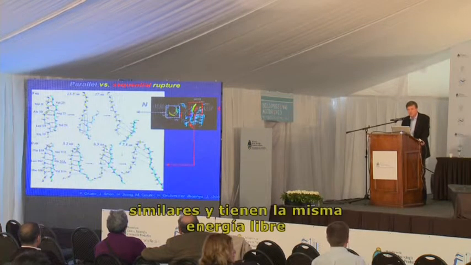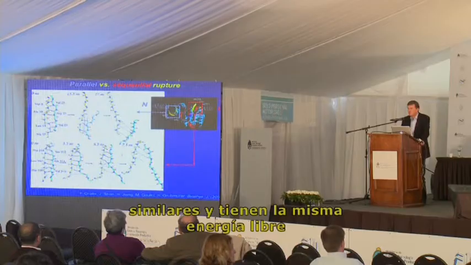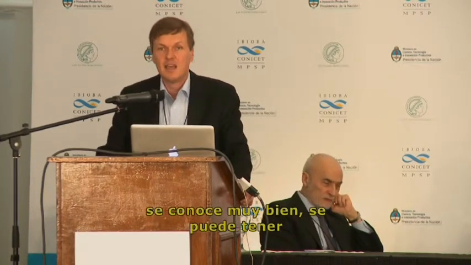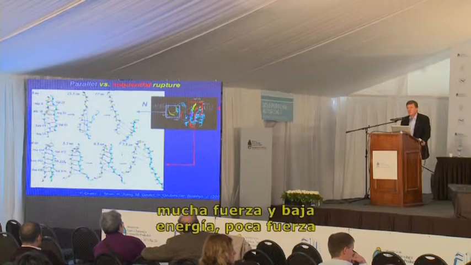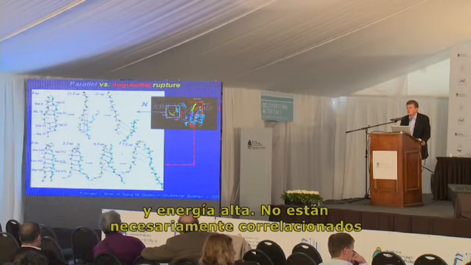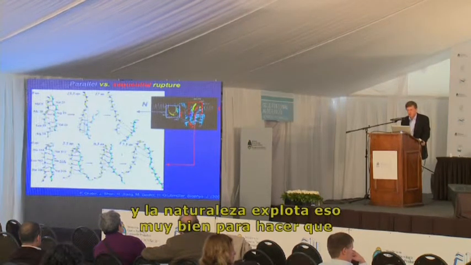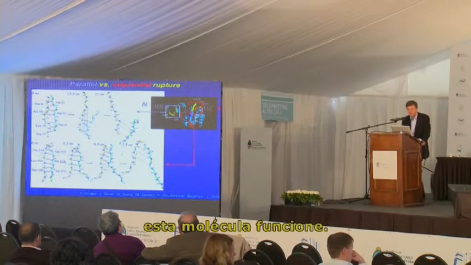Now these two are very similar and have the same unfolding free energy, and yet, as it turns out from the simulation, this one unfolds very early and this one unfolds very late. How can that be? And that's a nice story about energy and force and the difference between the two. Physicists know that very well. You can have high force, low energy. You can have low force, high energy. They are not necessarily correlated, and nature exploits that here very nicely to make this molecule function.